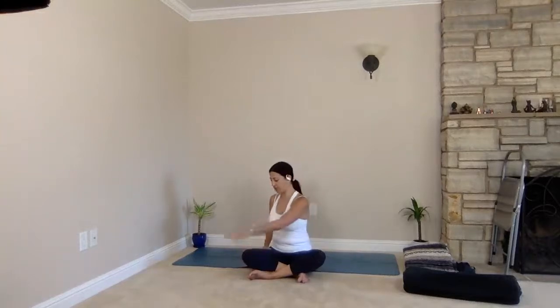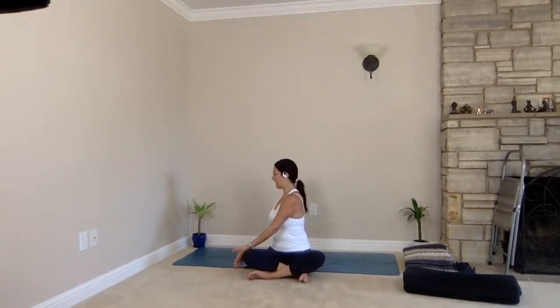Good, then I'm slowly returning to the center, and we'll switch into the second side, opposite hand to knee or palm facing out. The opposite hand goes behind. I'm going to inhale, lift the spine. With the exhale, I'm twisting over to that second side, bringing the shoulder that is behind me a little further back to the wall.